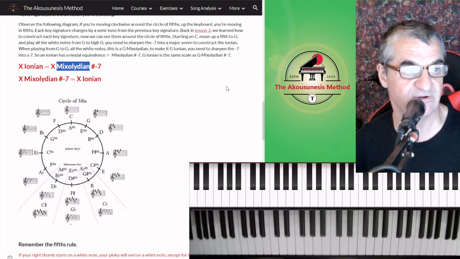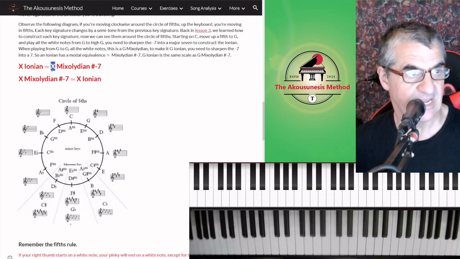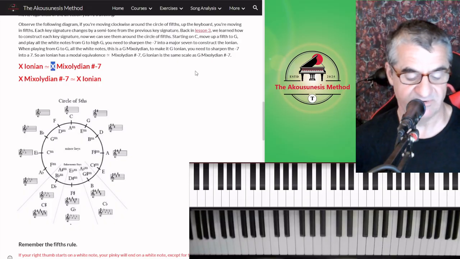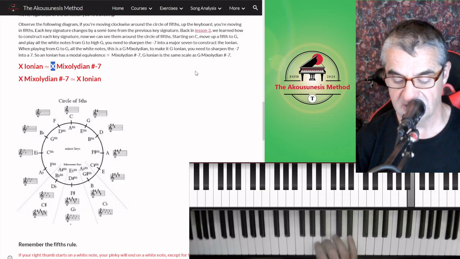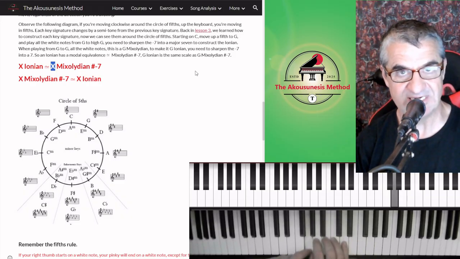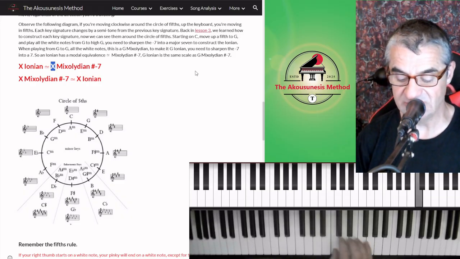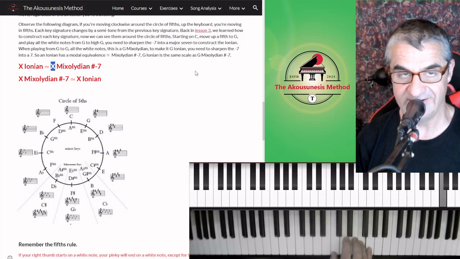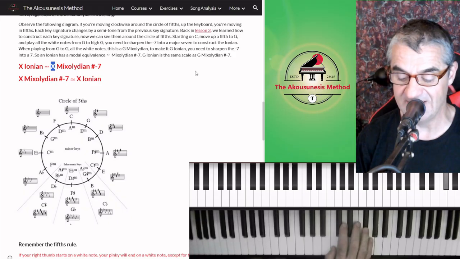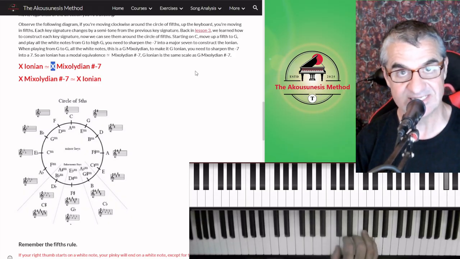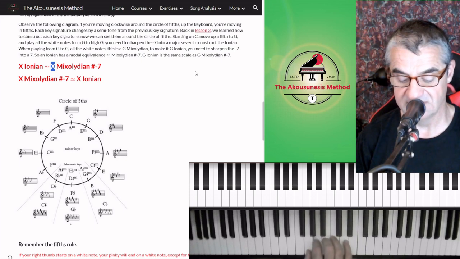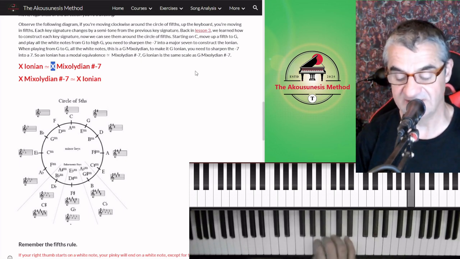So let's just have a quicker look at this. A G Mixolydian, right? We know G Mixolydian is in the key of C. What would I have to do to G Mixolydian to turn it into an Ionian? We would sharpen the minus 7, because a Mixolydian has a minus 7. If we sharpen that, we have a major 7, F sharp. G with the F sharp is the key of G, right?